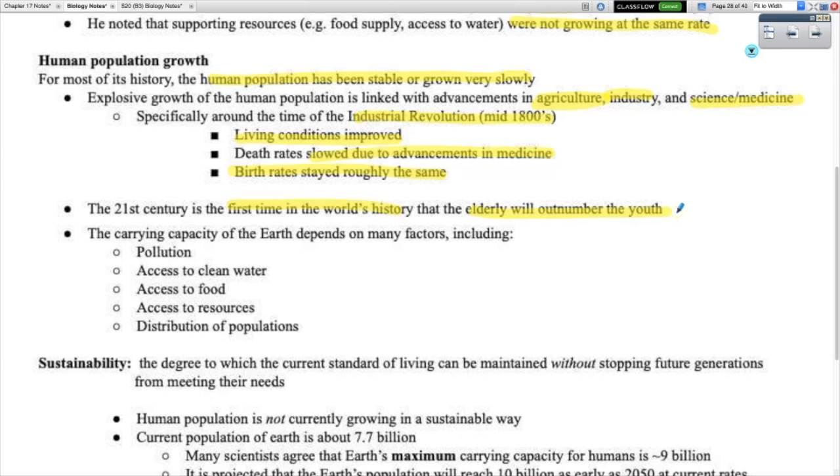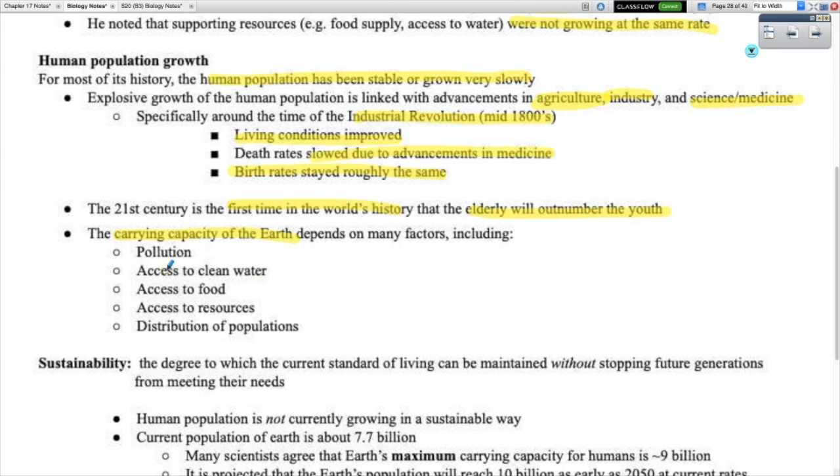So we are not exempt from the rules that govern ecosystems, right? The biosphere, yes, it's all ecosystems, but it's also just one big ecosystem, right, that we are a part of. And so it has a carrying capacity. And that depends on many factors, a lot of the ones we've seen before. So pollution can lower the carrying capacity. If people get too high where we're polluting our resources to the point we can't use them, that's going to lower the number of people that can be supported. Clean water, there is only so much clean water, right? If there's not enough for everyone, there's not enough for everyone.